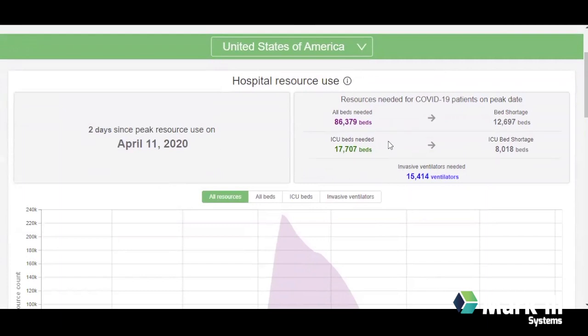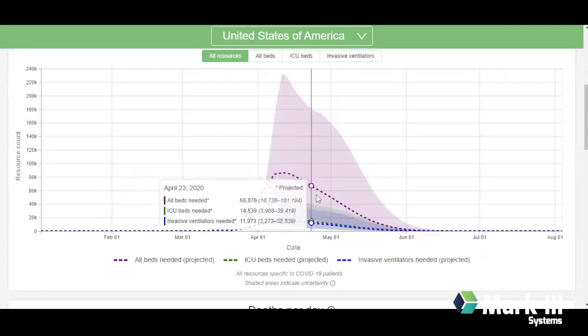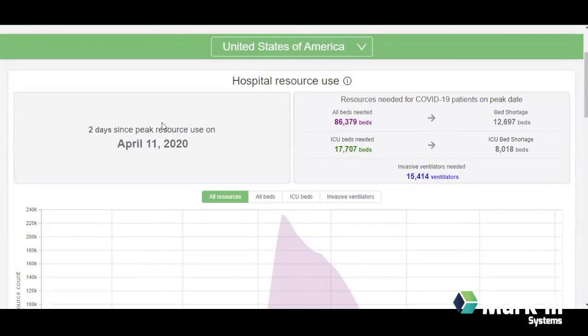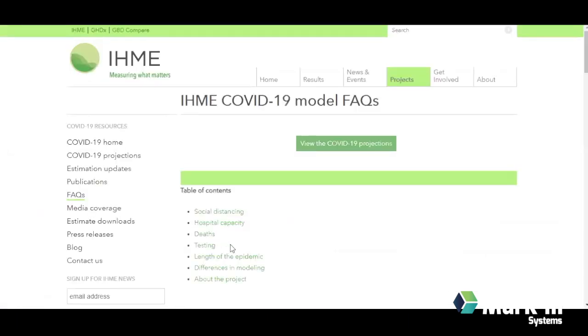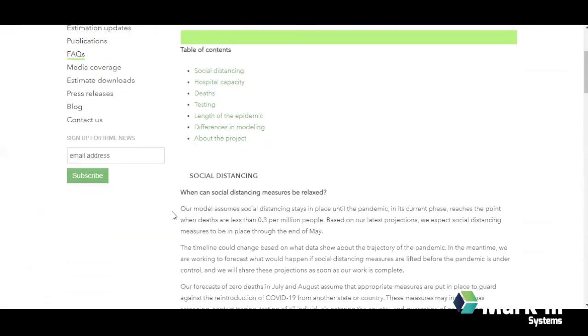But it shows the resources that are needed, how many beds are needed versus how many we don't have, how many short we are, and then some graphs, and we see obviously we're trying to flatten this curve. Now the thing I like about this is, for one, it's modeling what's going on. It's not just showing historic data, but it's also showing something in the background of how in the world they're doing their modeling, how they're doing their predictions.